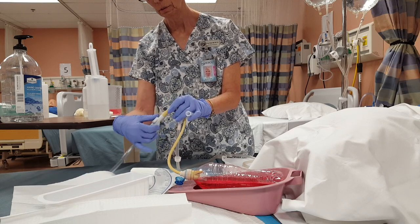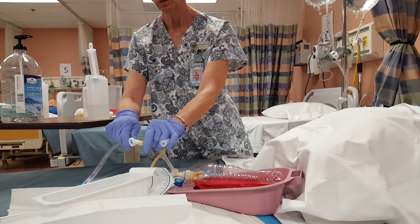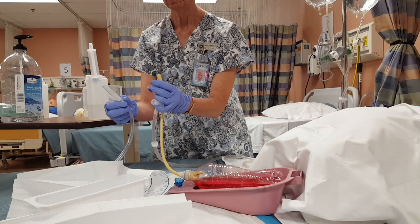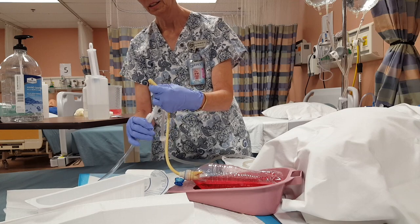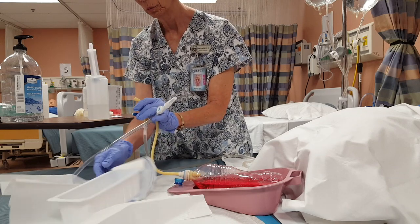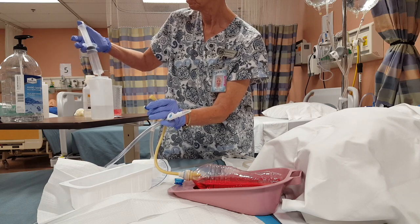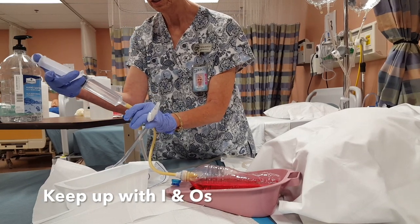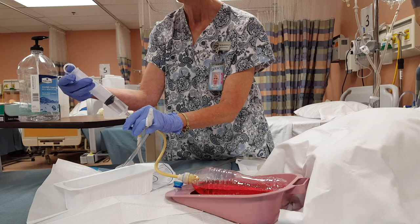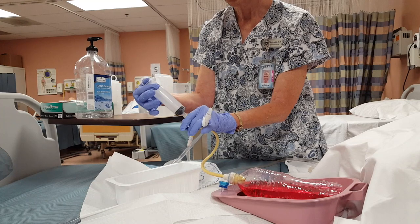I'm also going to clean further down to reduce the colony count. To do this, I'm going to pinch my tubing here, working it off — do it away from you so that any splash goes into the container, not onto you. I can tell my cap is not a good fit, so I'm going to move it aside to hold it out of my way. I'm ready now to irrigate. I'm going to put my thumb in and put my fingers on the flanges to control it. I have 60 ml of saline. I'm going to connect it, holding this securely at the junction so that it doesn't spill out. I'm going to start irrigating my bladder. You may or may not meet resistance — there's a little bit. You may have to work it just a little bit, but you should not have to push hard against the bladder. I've gotten all of it in.